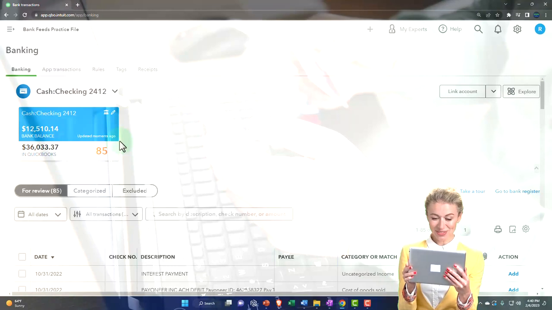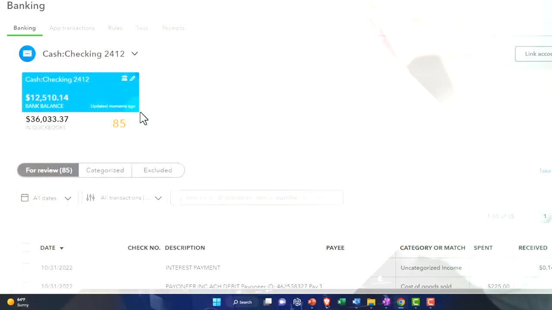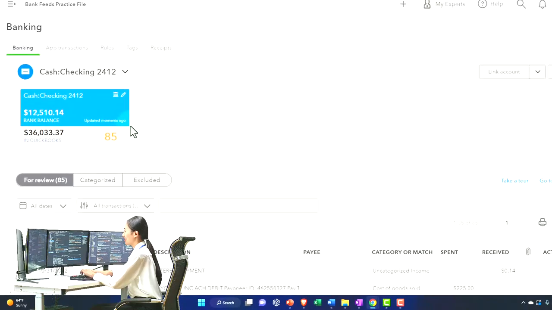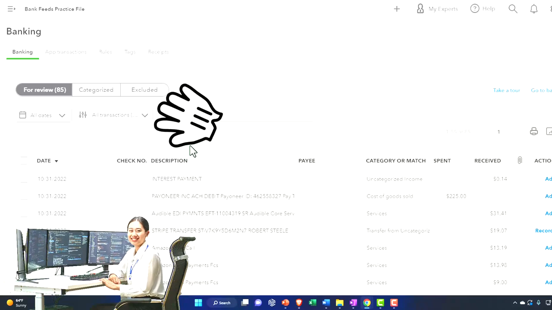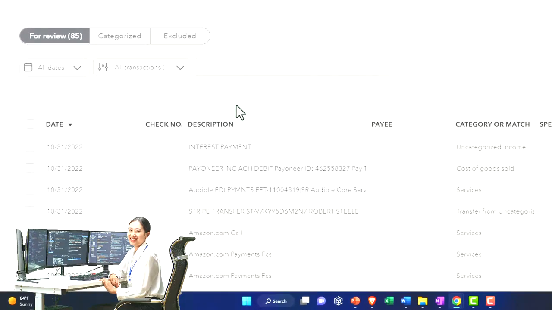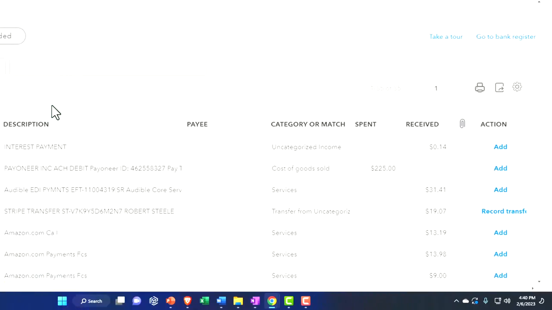Remember, there's two ways you can connect to the bank. You can connect directly to the bank, or you can download the information from the bank and import it into the system. We used the second way, but either method that you use, you'll end up with this system right here where you have this information pulled in that has not yet been used to create the financial statements or to double check the creation of the financial statements, in essence, a kind of bank reconciliation tool, which the bank feeds can be used as.